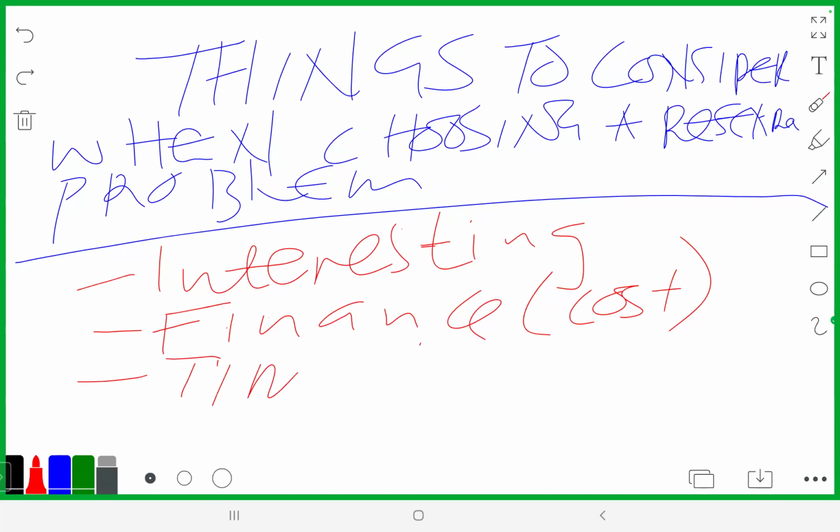Consider the research question that can be done within the time limits that you are provided. Remember, as the academicians or as the students, you are there in the university for a limited period of time. You're not there to be in the university for more than 10 years. Then why should you choose a research question that can really be successfully researched only if you spend 10 years? So you have to consider the time period that you have.